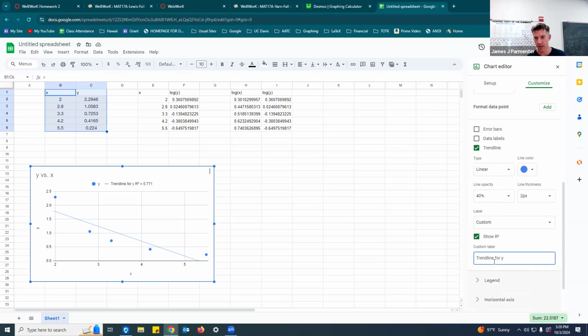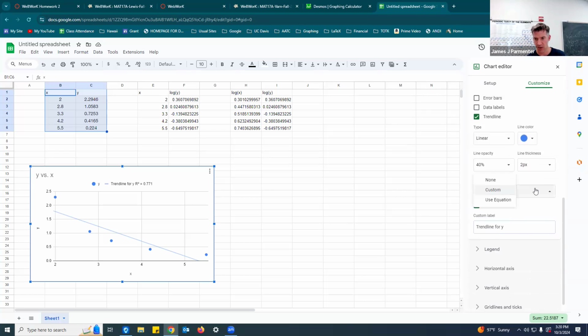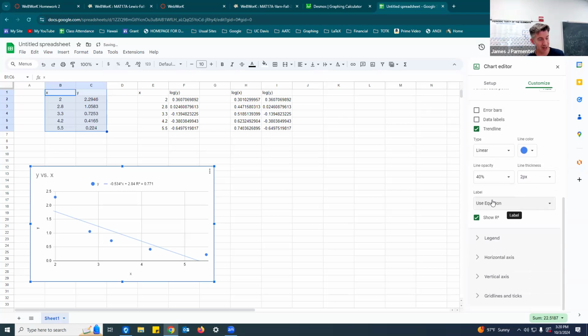So for the trend, is it there? Oh no, the label. You can change the label to the equation so that it actually gives you the equation of that line. So there's your y equals mx plus b. If that was the best fit line, that's what I would say the equation was. But it's not, or at least we don't know it is yet because we haven't tested the other two.